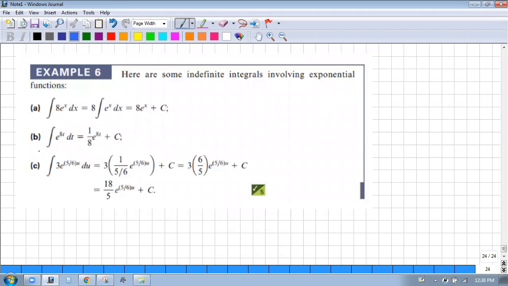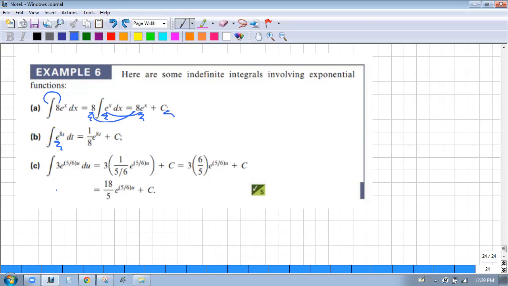All right, so here they work them all out for you. So you can pull the 8 out front, and then the integral of e to the x is just e to the x. So you have your 8, e to the x, and you have to add a constant. Here, following the formula perfectly, right? If you take the derivative of this, you get your e to the 8t back, and then you'd have to multiply by the 8. So that's why you have to divide the 8 out, because there's no 8s over here, right?